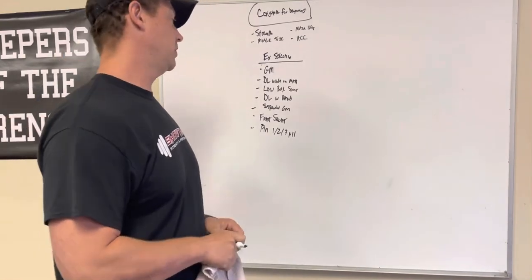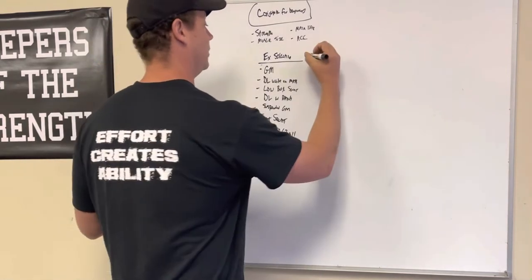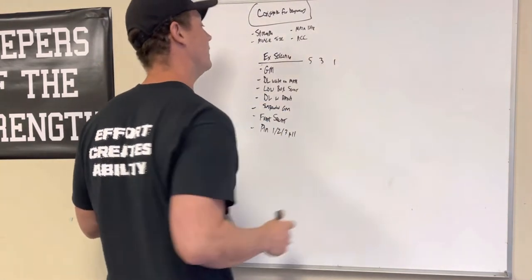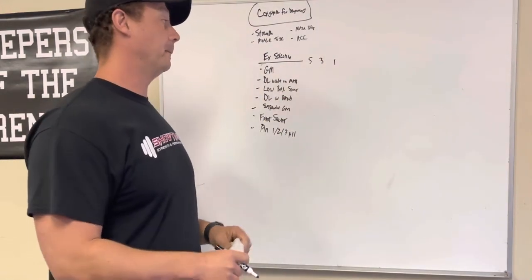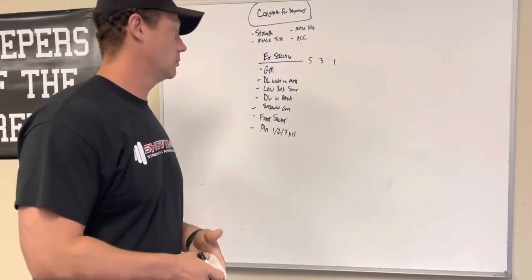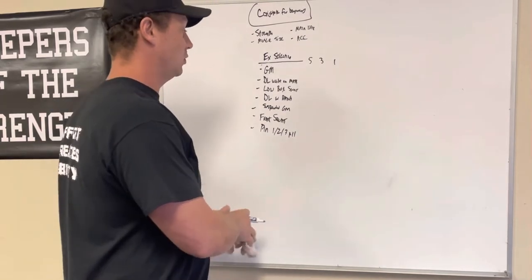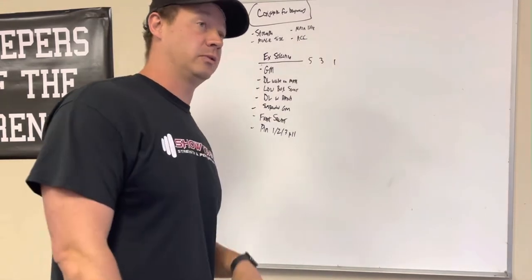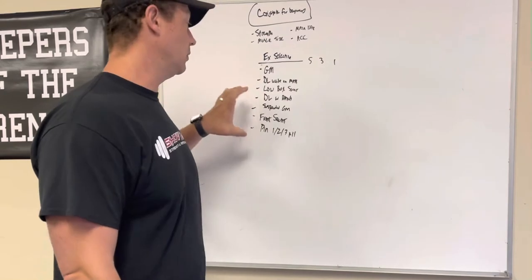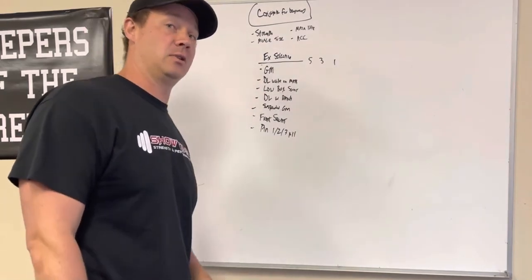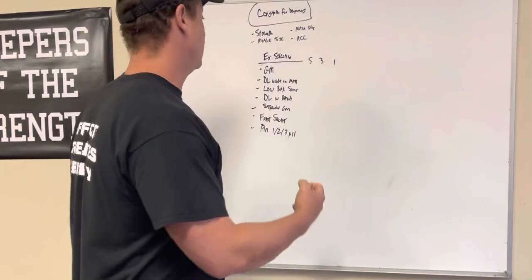So you got a few good morning variations, a few low box, and a few deadlift variations. Just a standing good morning. And again, even on these, you can find a five rep max, find a three rep max, and find a one rep max. And again, that's going to give you 20-ish weeks of max effort training. So while this doesn't look like that many cool variations of these exercises, and again, these are not exercises that you have to use. This is just the ones I find a ton of value in off the top of my head. What you need is dependent on you as a lifter, and your experience.